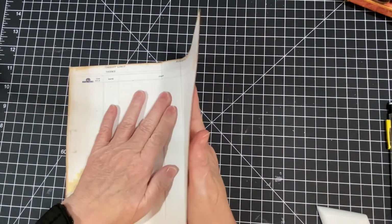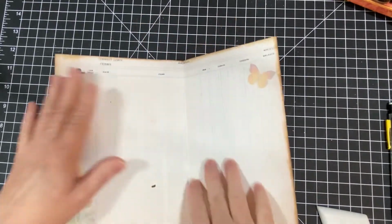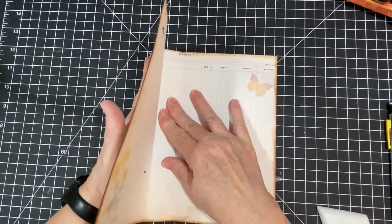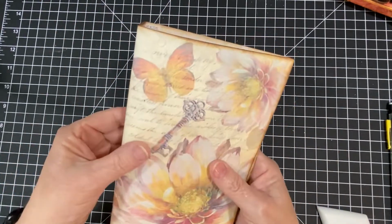I should wait until the glue is completely dry, but you know what? Does anybody ever do that? Does anybody ever wait? I don't think so. I don't think anybody ever waits.